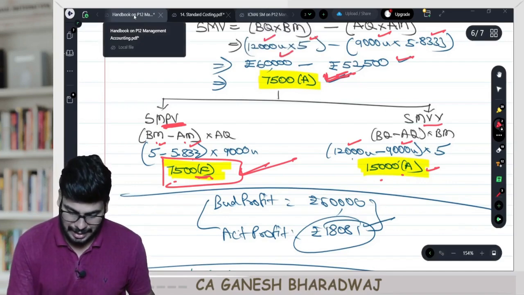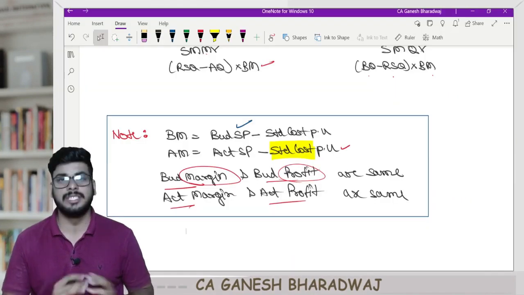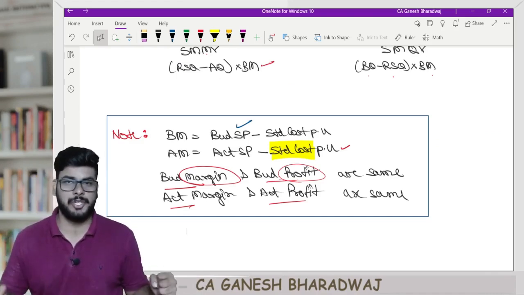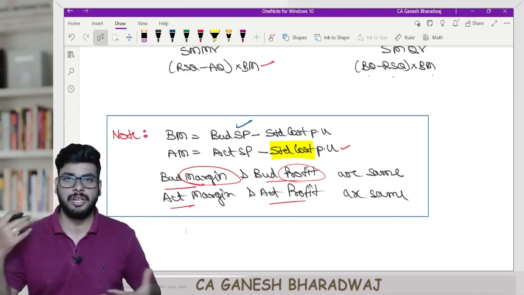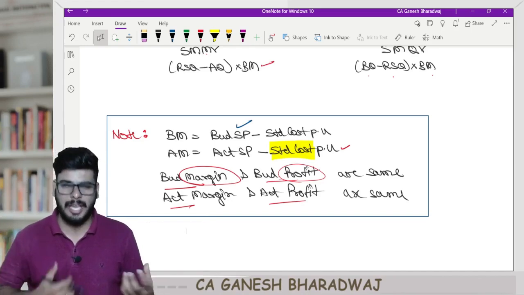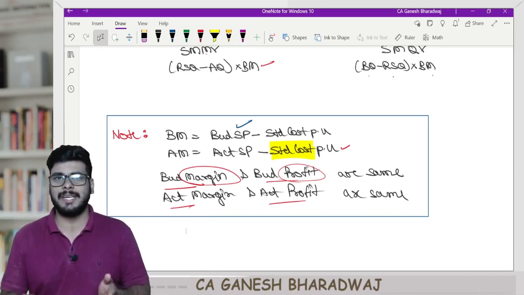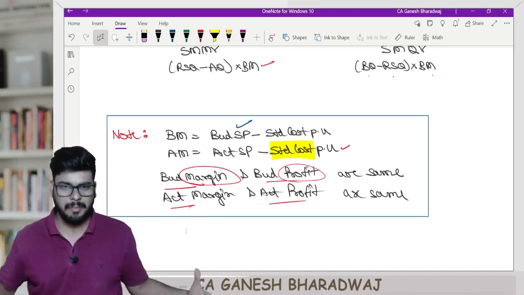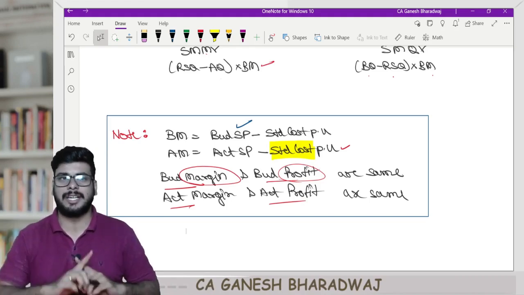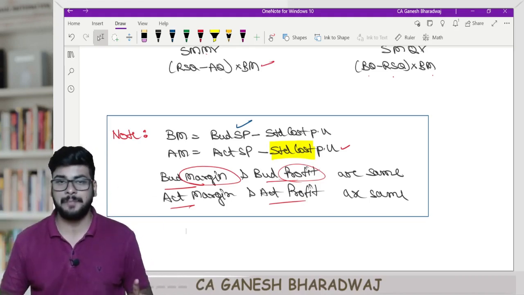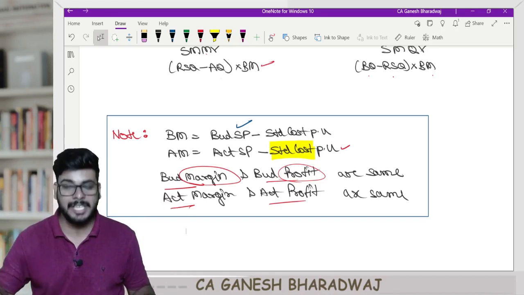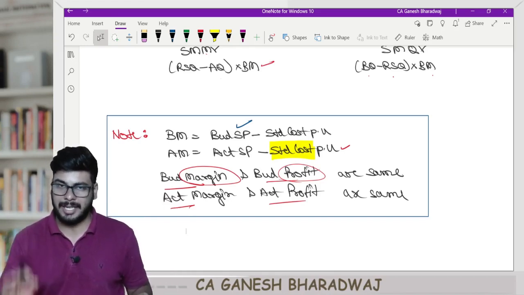Right? So that is about this entire chapter of standard costing. Of course, this is not a substitute for a regular batch, because in our regular batch we've learned this entire chapter for over 15 plus hours. We've done 50 plus numerical problems, every single adjustment. Here, as the name suggests, we've tried to recapitulate all the major areas, all the variances, and we have done one flagship numerical problem that is the topmost rated numerical problem. And guys, by the way, the solution for this numerical problem is not correct in the institute study material. Please follow whatever I have just told you, because that is the correct solution.